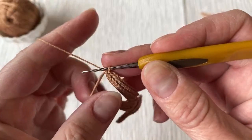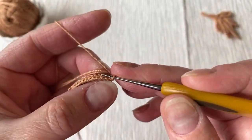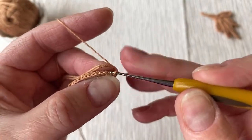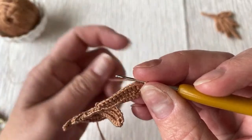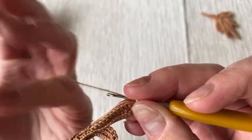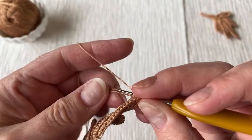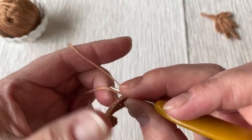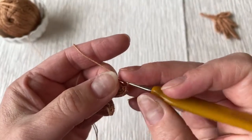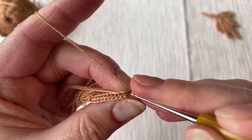So now again we turn our work and we crochet over the padding cord stitches right in here. So let's first make 13 stitches, it says, and then we will count again. So first 13 stitches right here.